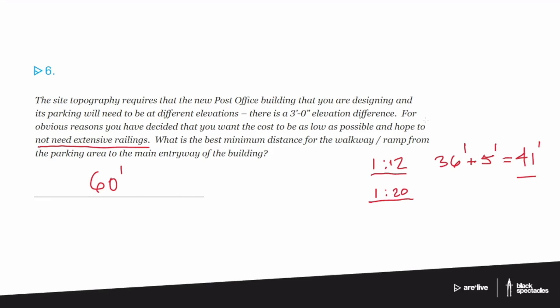One thing I will say is, I would actually, if I was rewriting this, I would get rid of the word hope, because that's not strong enough. So that's on me. But if you just take that word out, not need extensive railings is a pretty clear, like the one thing you think about with an accessible ramp is all the railings. Like it's thousands of dollars in railings. It's much, much easier to go a few more feet of ramp without any of that than it is to go shorter distance with all the extra cost and complication of those things. And you, you didn't have railings when you're at one to 20. Was that what you were thinking there? Right. Okay. Got it. Cool.